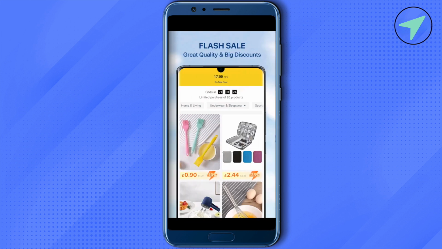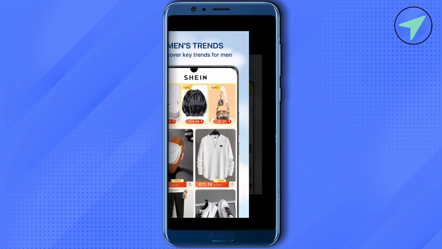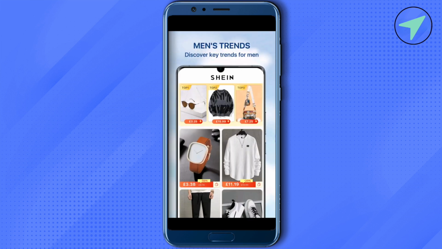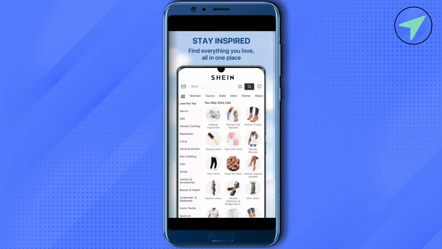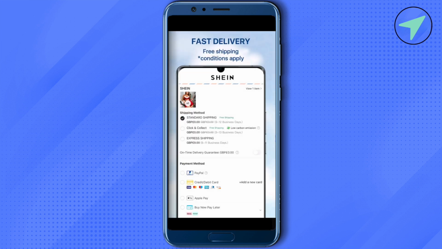Simply click on return item, then select the item that you want to return, and also you need to give a reason why you are returning that particular item. Then select the refund method that you are looking to use in order to get the amount of money that you paid for that particular product. And after that, you need to select either post office or UPS store. Then just simply click on submit, and this way you would be able to submit the return request on Shein.